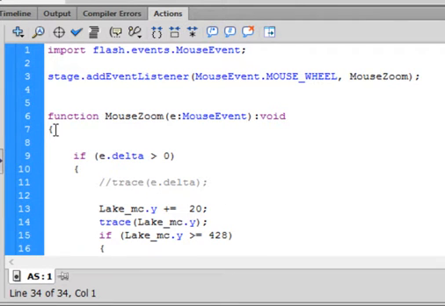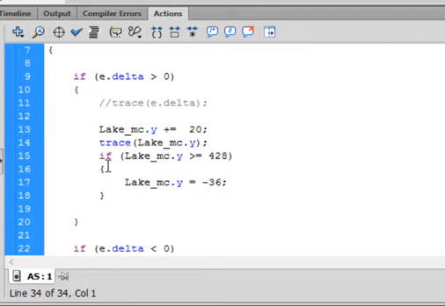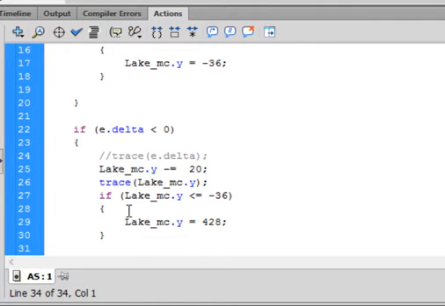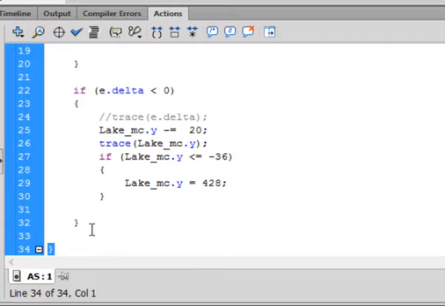So right quick, there's an open curly bracket here, an open curly bracket here, an open curly bracket here. So that's 3 opens. There's a close and there's a close. There's another open curly bracket, close curly bracket, close curly bracket, close curly bracket. I just want to see if this works, and then I'll explain to you some things.